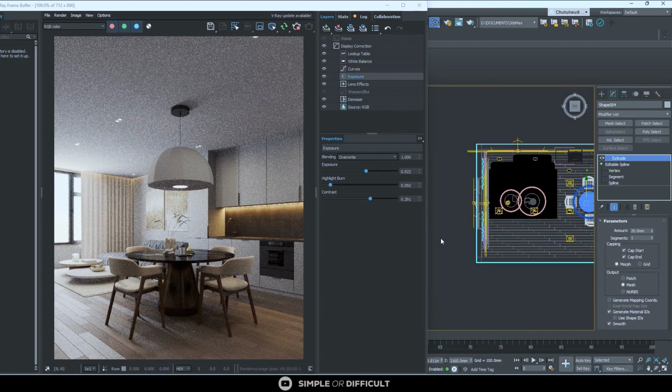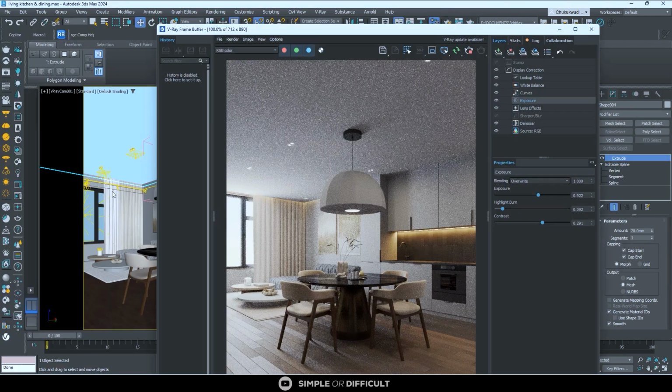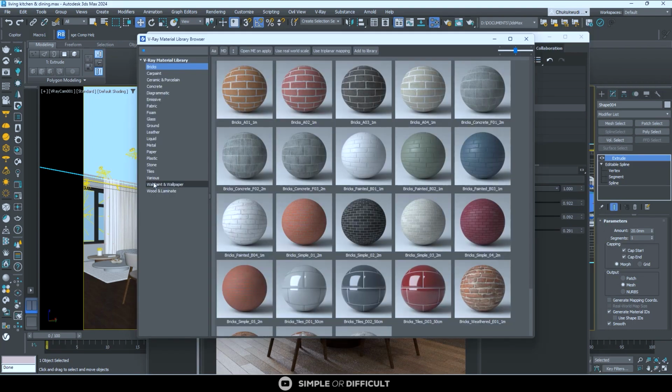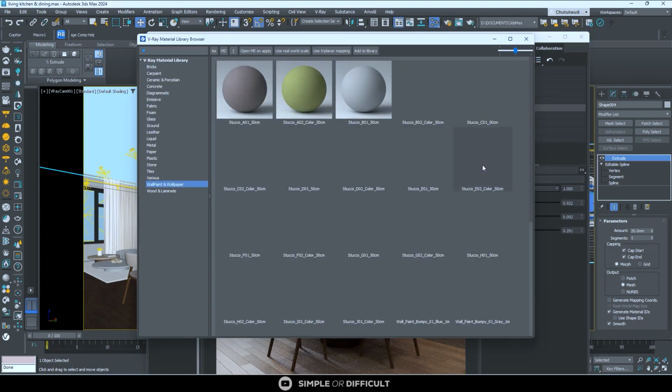So for this wall, I'm just going to very quickly go over to wall paints.